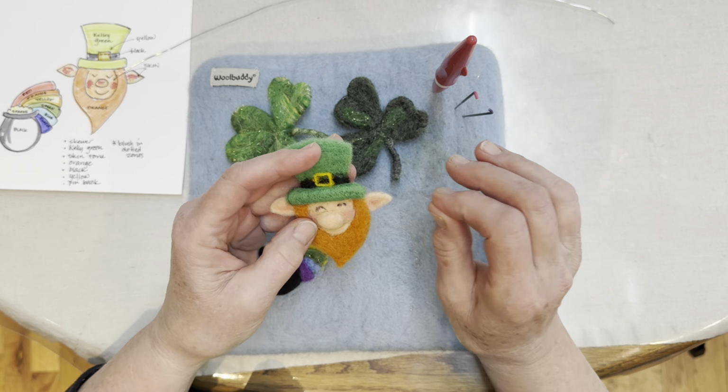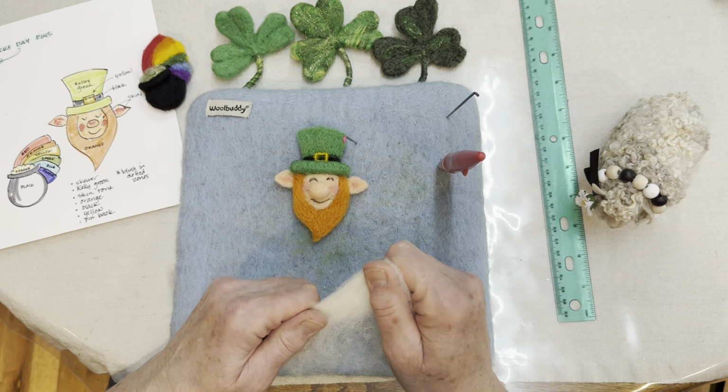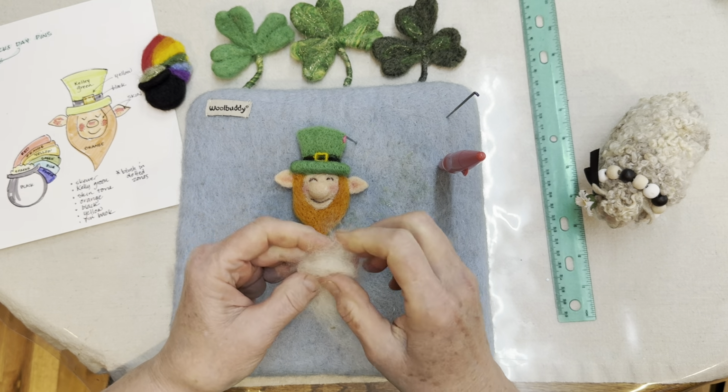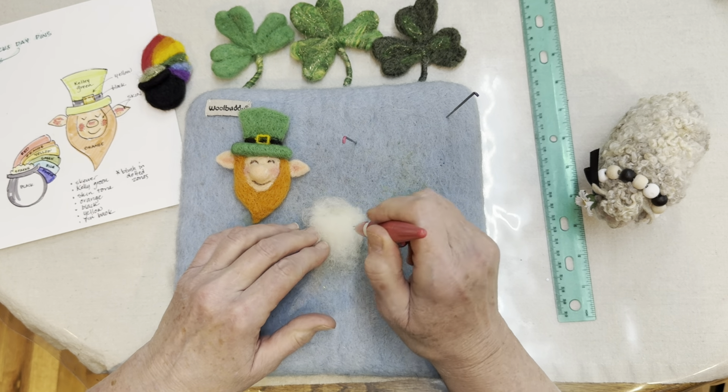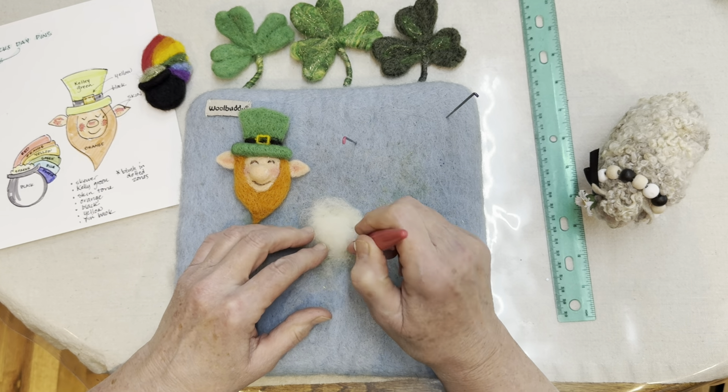I start with the tiny piece of core, and all I'm going to do is make a base. And I'm not even going to felt it a lot. It's just my base. And you don't even really need to do this, but again, core wool always keeps you from using a lot of your regular colors. So let's start with some meadow.